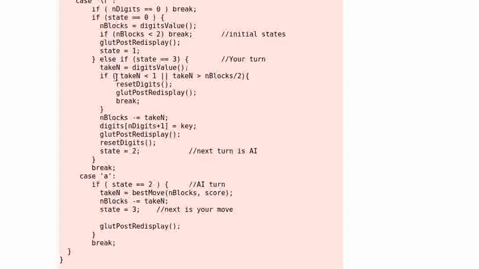And if within the legal range, then we set the digits and call the display function. And also we calculate new blocks, and we set the last digit to be the key, that means return.